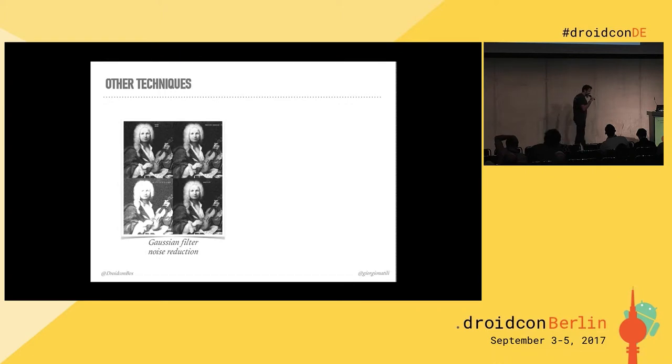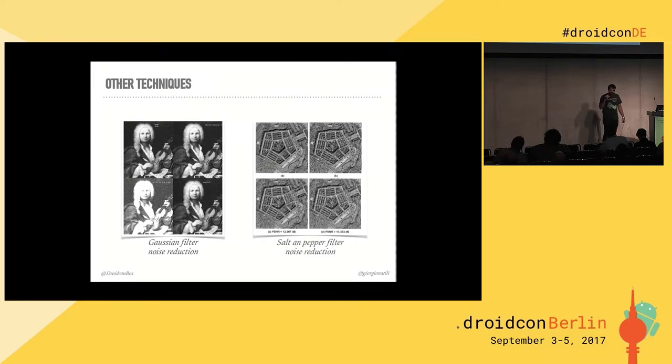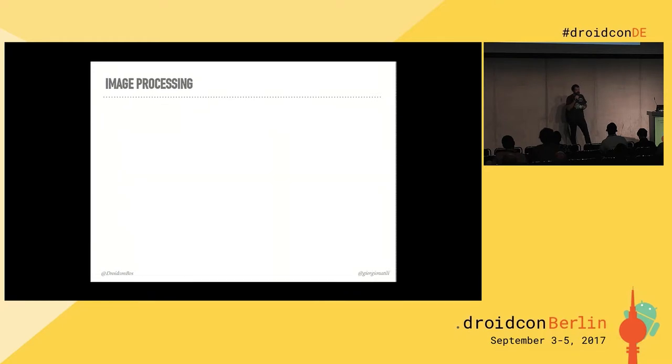There are other techniques, like the Gaussian filter or the salt and pepper filter. On these four images, we removed the digital noise by applying a filter that destroys the image a little bit, because the Gaussian filter is a little bit destructive. But at the end of the day, we recognize the objects better. If you take a look at this gentleman, this version is much clearer. But if you look carefully, here you understand better which are the objects, but here the details are more defined. So it's a balance. It depends on what you have to do. Most of the time, you have to recognize an object. You need fewer details, and a Gaussian filter or a salt and pepper filter helps a lot to reduce the noise.